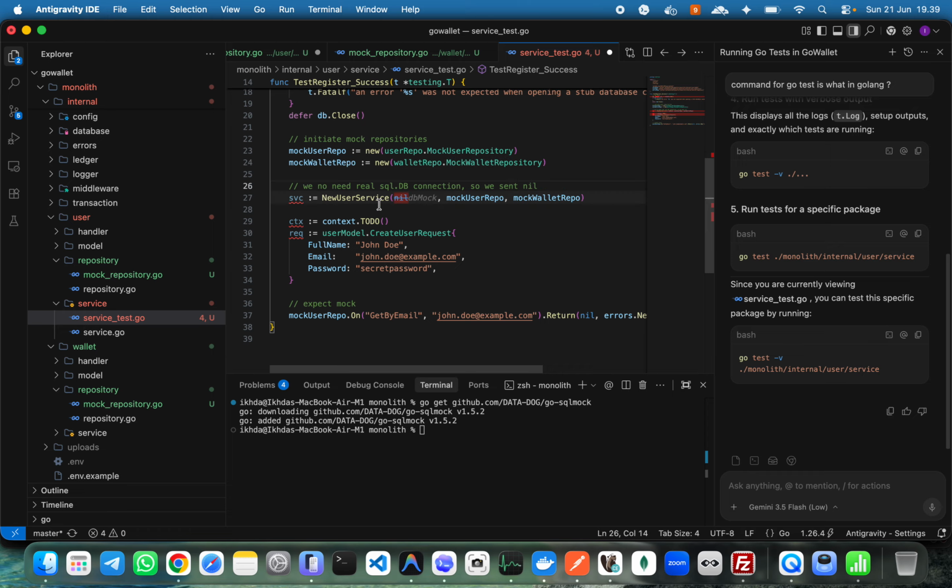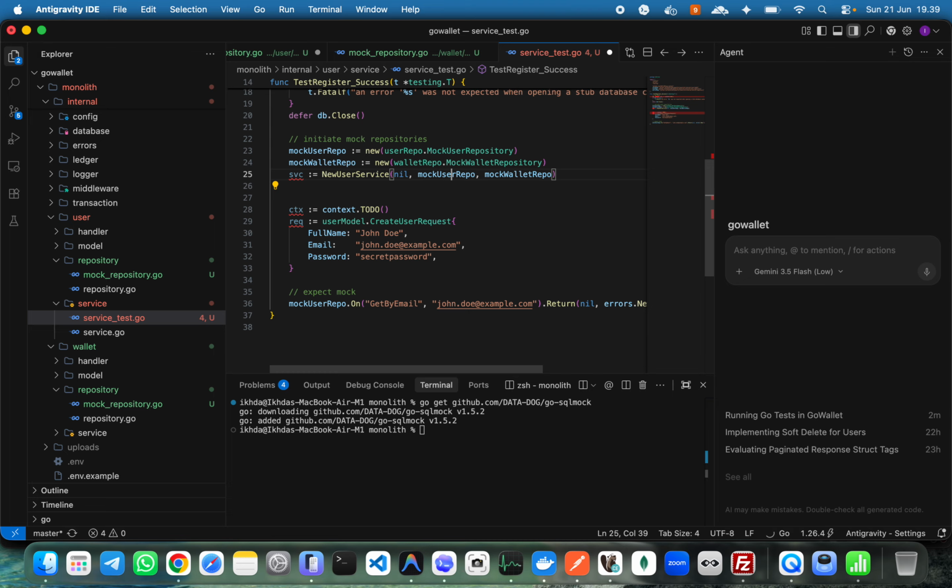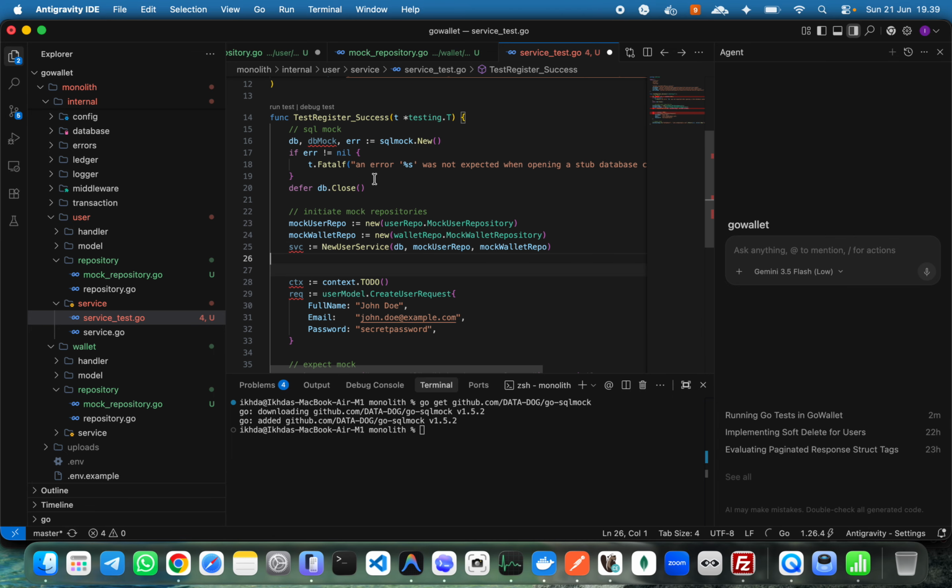Paste the error, and then we go to defer db.Close. And then mock user, mock wallet repo, we still need this, and the svc, we need the db, so we do the db mock, sorry, the db, correct.